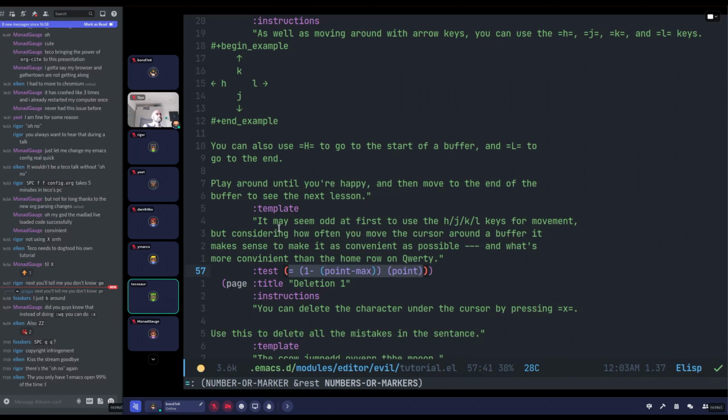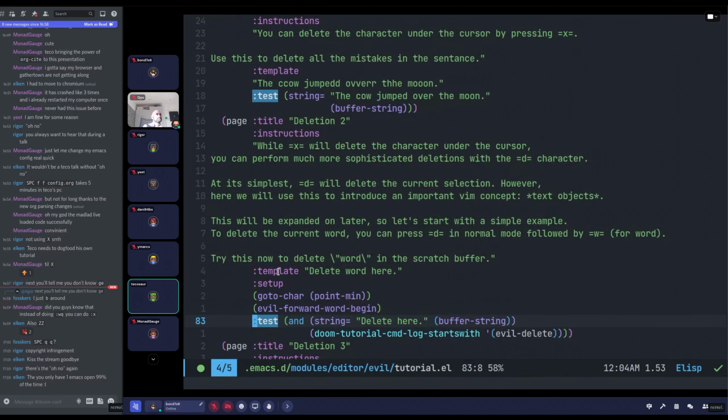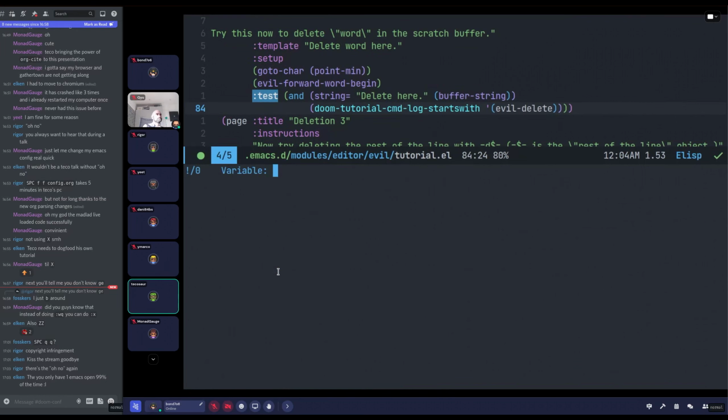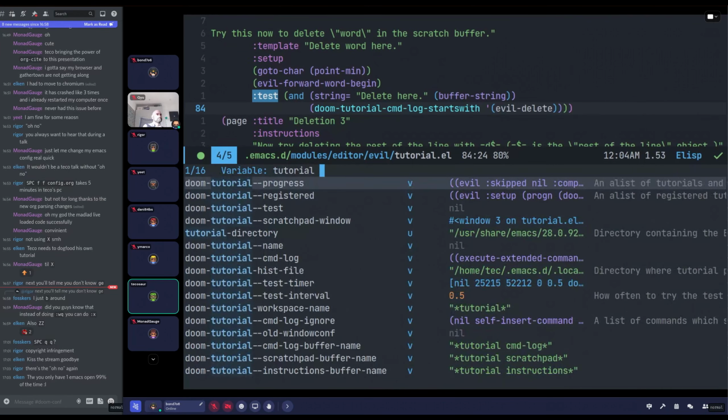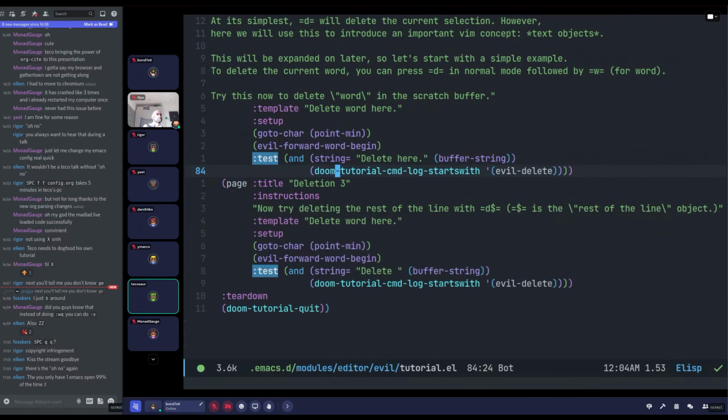So you can see similar examples. If I just go, for example, what does the test look like? In this case, looking at the editing, we just check that it matches the expected content. Now, if we're looking at executing particular commands, we've actually got a helper function here, command-log-starts-with. I don't know if we've actually got a command log in this instance of Emacs. This is a different one I accidentally selected. Let's see, tutorial command log. Yes, so what we have here is a log of all of the commands executed from the buffer. So you can check things, for example, is the last command an evil-delete?